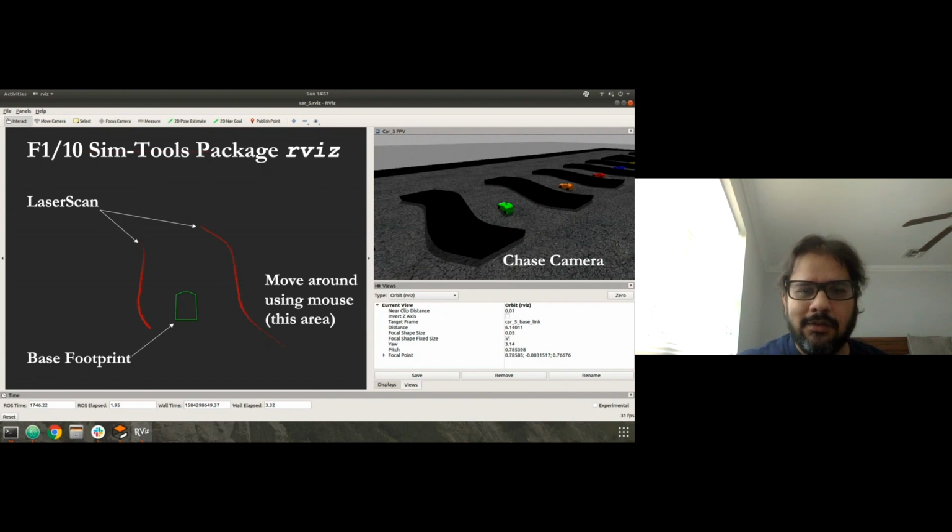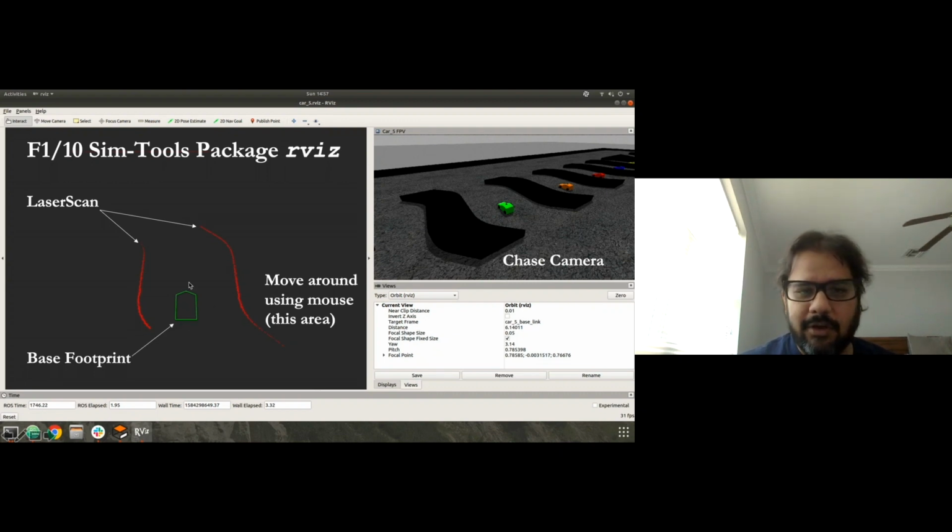Right, so I think you already know this, but just for the sake of completeness, what you see on the left panel are laser scans returned by a LiDAR. Another thing to note is that the virtual LiDAR is actually much more capable than the 4LX, which was present on the real F110 car. So this has, I think, a much longer field of view, maybe 20 to 30 meters, but you can confirm that using the echo scan packet.